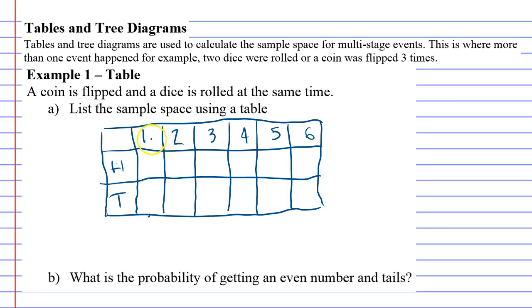We've got our two possibilities. We've got our dice being rolled and our coin being flipped. And then all you need to do is look in each box, this matches with one and H. This is called H1, H2, H3, and so on. Each box should match one number or letter from each row or column.